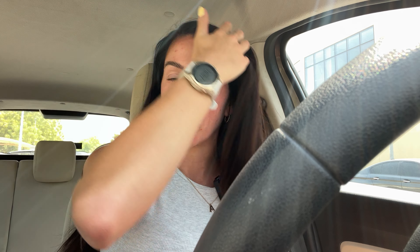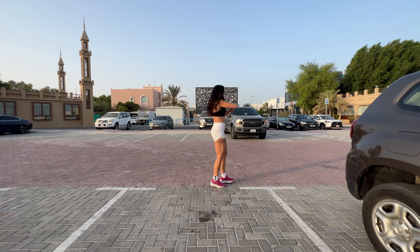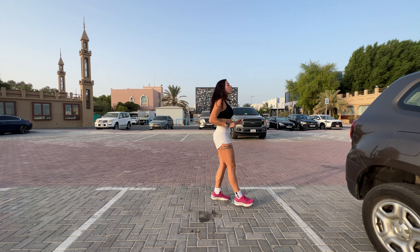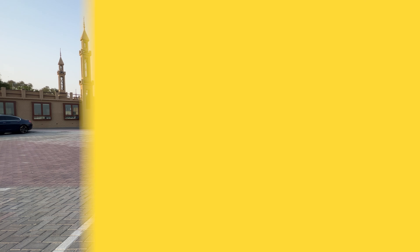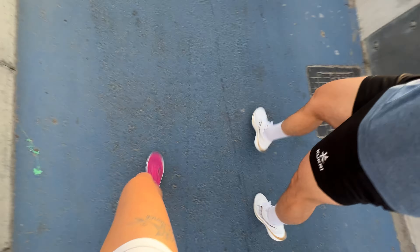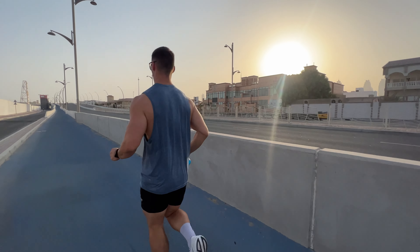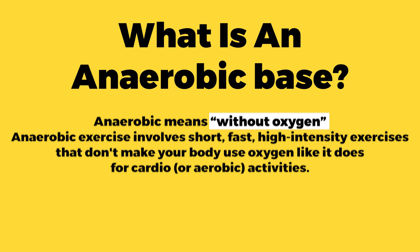We are doing hill sprints in sunny Dubai. Today's workout is 10 times 40 seconds work. When we're talking about hill sprints, we're really pushing what we call our anaerobic capacity. When we are running, we want to work on two primary things: specific speed sessions to get faster, and specific sessions to build our aerobic base. Aerobic essentially means the body is utilizing oxygen — working at that heart rate level of 180 minus your age — getting the body better at exercising with oxygen so we get fitter and run faster.